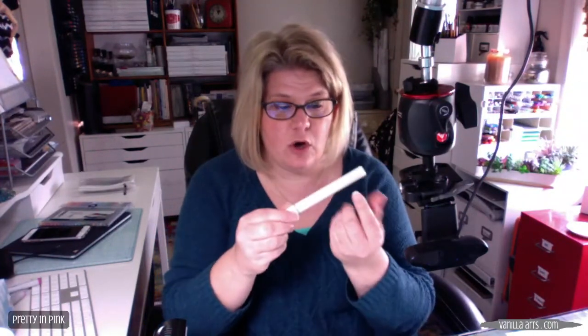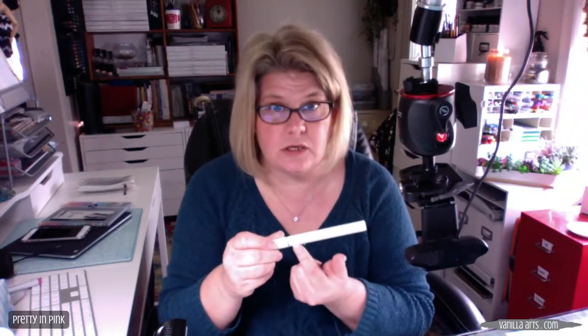But if you think they're full because you keep filling it and the ink comes dripping out the other side, but then you actually go and weigh it and you find out that it's not equaling 10.3 or 14 grams, it's not full, your core is damaged. So the reason why the marker is acting as if it's empty or dry is because the core has been damaged. Inside every Copic marker, there is a sponge core.